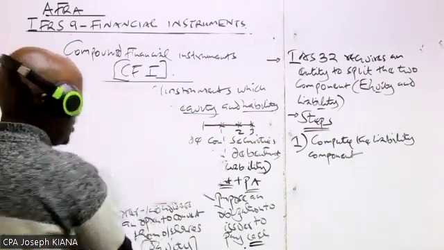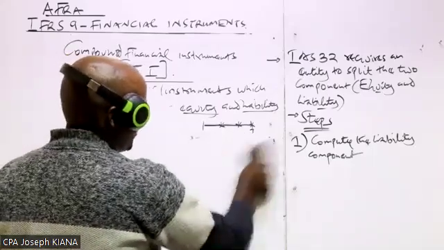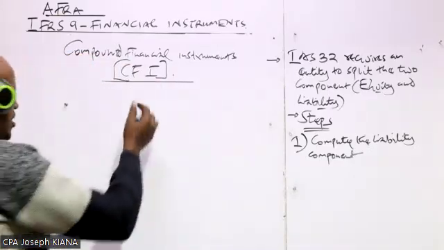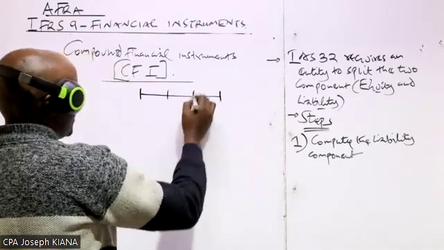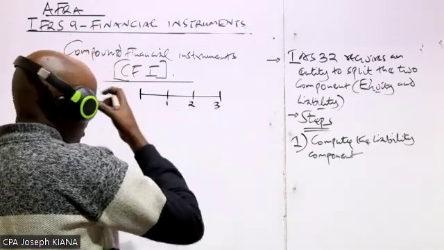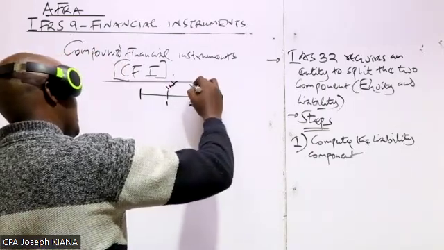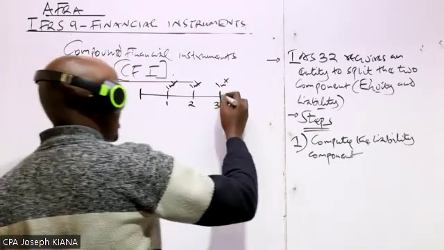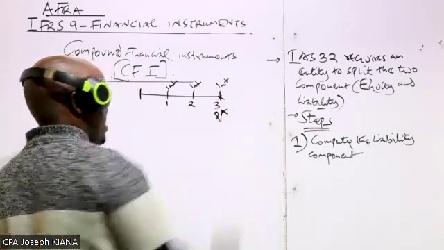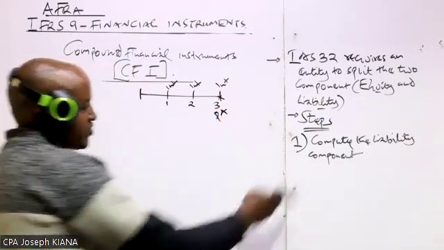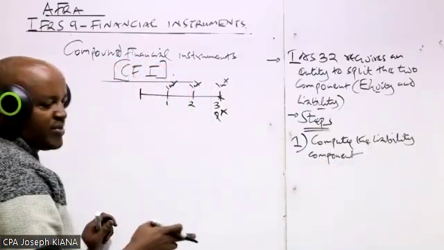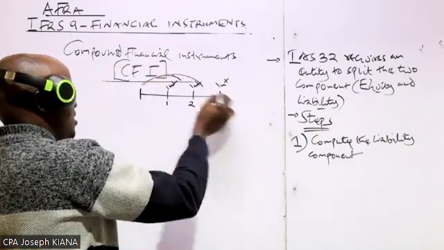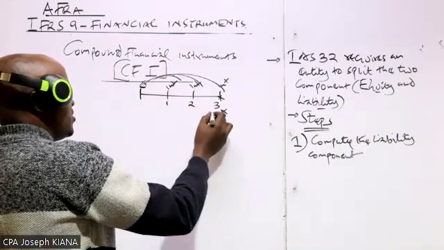So basically, if, for example, we are told the company has issued debentures, and those debentures have a life of 3 years, then at the end of year 1, year 2 and year 3, the company has to pay interest. And at the end of the 3rd year, because those debentures have matured, the company has to pay back the principal amount. So to determine this liability, because it is the obligation to pay cash, we discount the amounts to be paid by the company, including the principal amount.